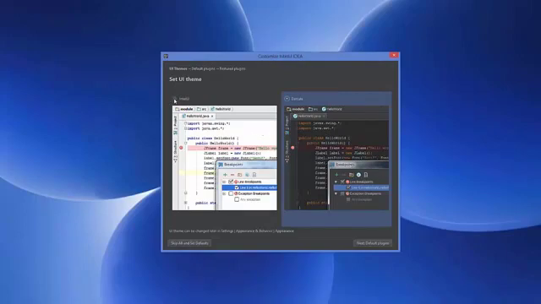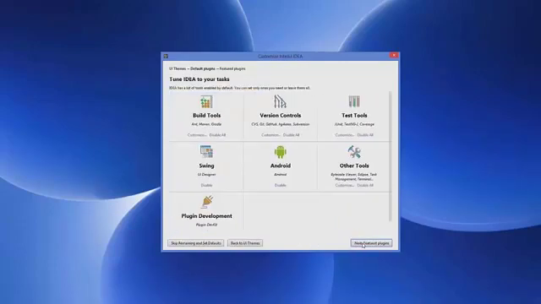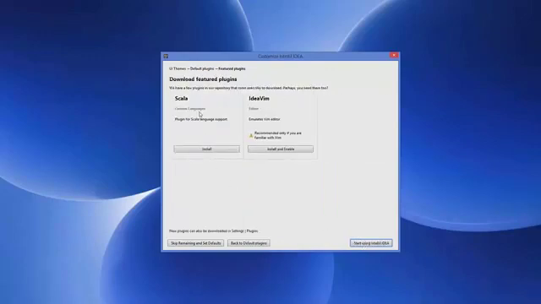Okay, so I'm going to choose this default one, and then I'm going to click next, and in here you have this tune IDEA to your tasks. So I'm going to just leave it as default for now, and I'm going to just click next here, and once again I'm going to just click next here.